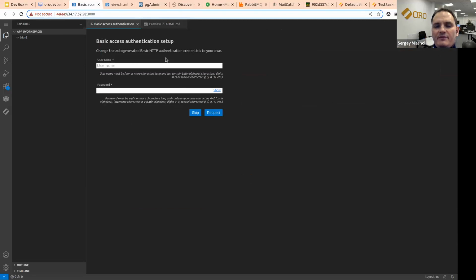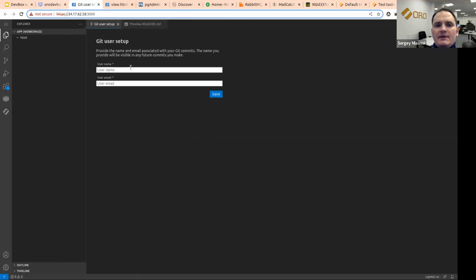We won't be changing it during our demo, but you can write anything you need, username and password, but then you need to reload the browser, since some parts of VS Code will be attaching to the previous authentication setup, and you just need to open and close the browser and open this link once again. Okay, so we skip it.